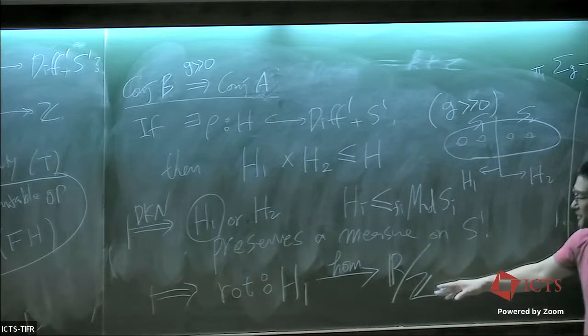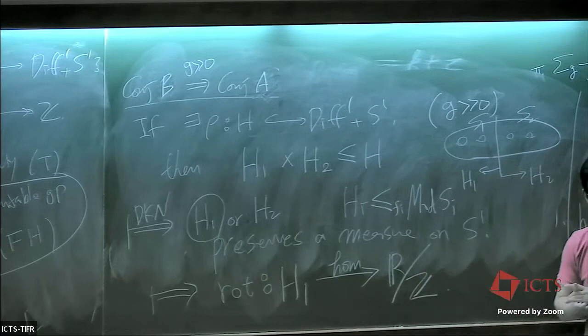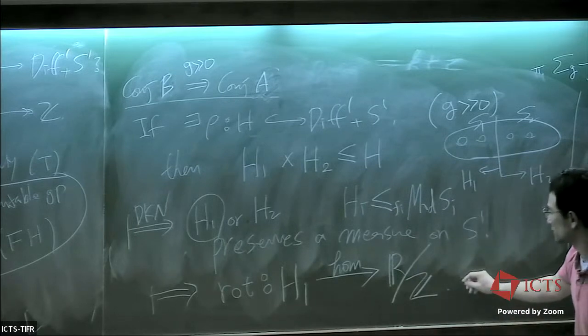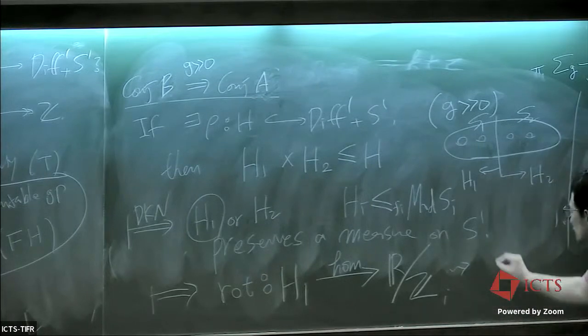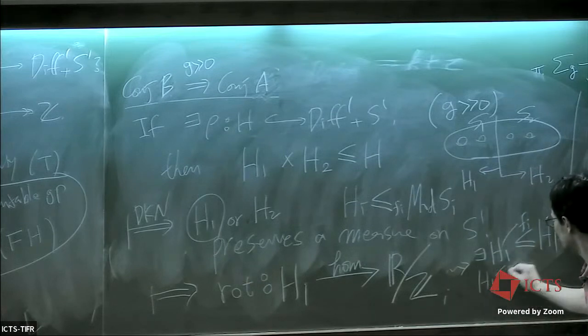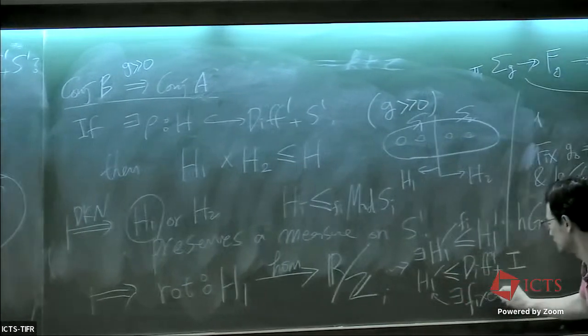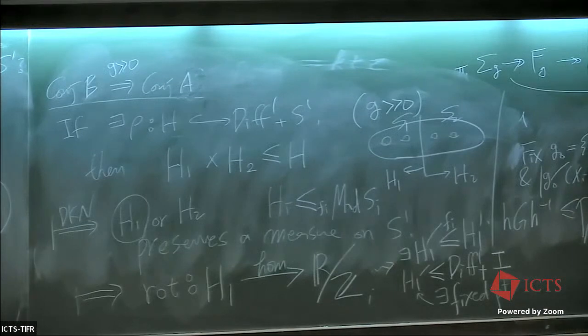And then using this, you can show that some finite index subgroup of H1 must surject onto Z, because you already have a homomorphism. So this gives you a global fixed point of some finite subgroup, H1 prime embeds into it. And then this gives you a contradiction, because by Thurston stability, H1 prime must surject onto Z, but the Ivanov conjecture asserts that it can never surject onto Z.